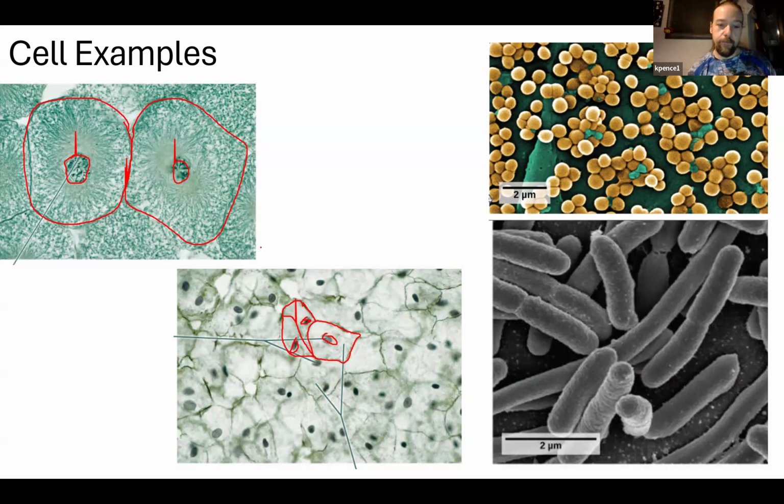But yeah, both of these, since they have a nucleus, are eukaryotic. And with these guys over here, both of these are examples of prokaryotes. These are extremely small. This 2, and then that right there means micro, so these are 2 micrometers, which is extremely small. If they were in comparison with these guys over here, they would roughly be about that size. So extremely small little guys here.